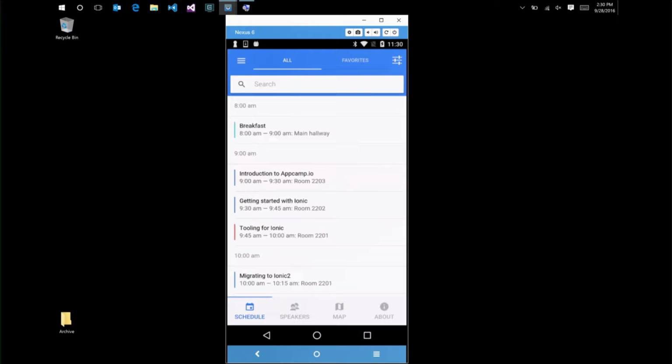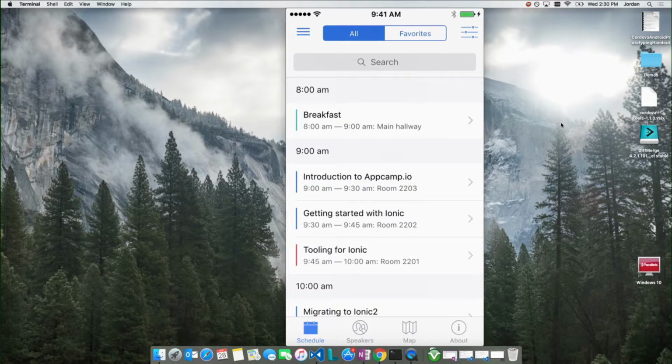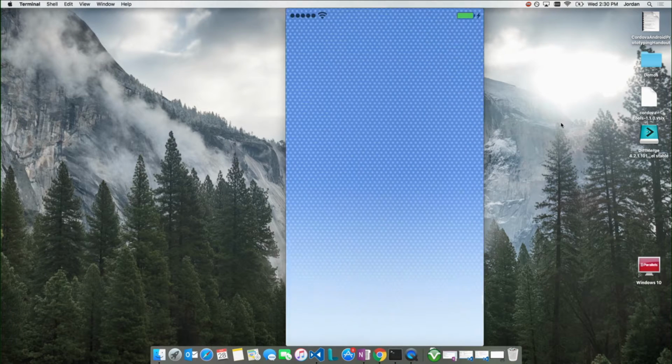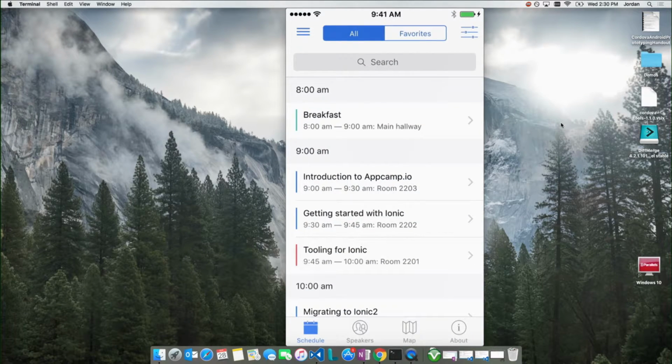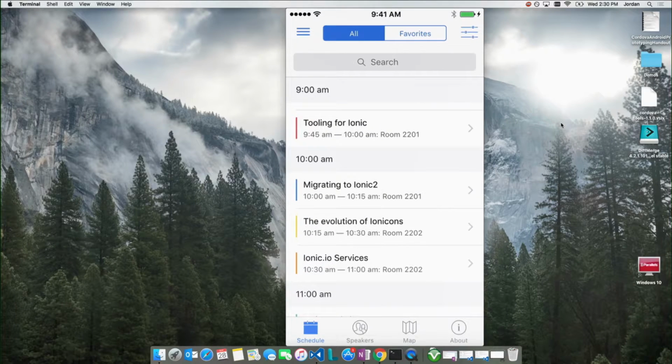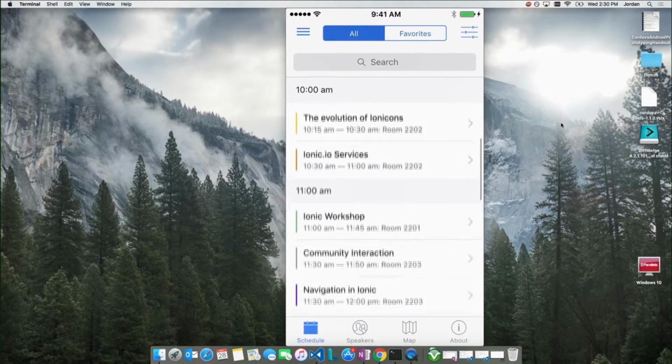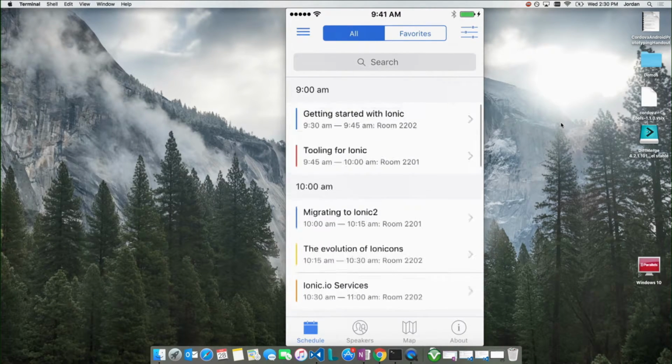Now let's take a look at the iOS side. And you will see the same kind of content here running on my iPod Touch. And I can scroll through, and there's some specifics to Apple's design language. If you notice, the time is sticking to the top of the screen as I scroll.